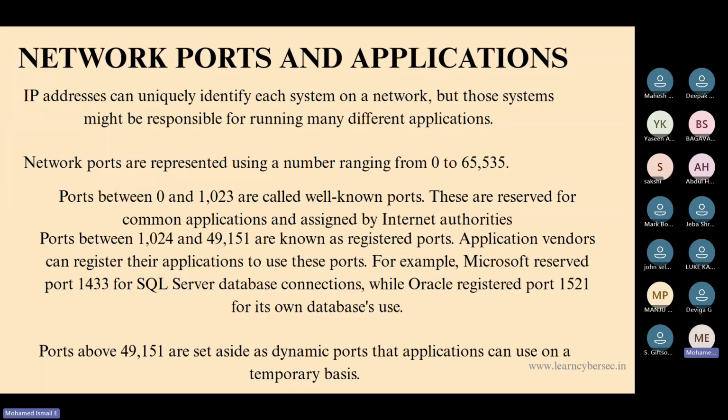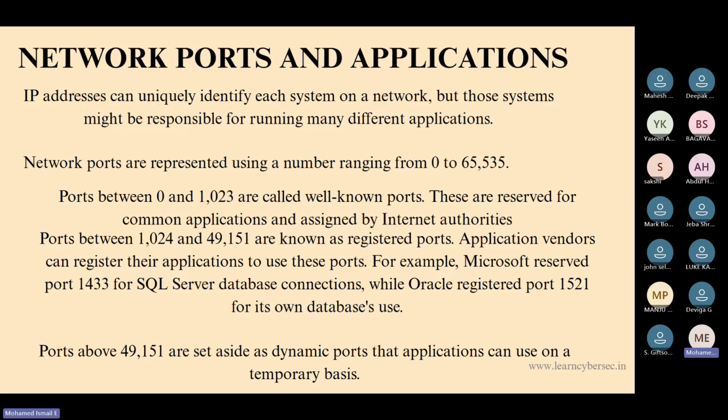So if there is a question where you are developing a project and you have assigned port number 999, can this be allowed? No. If you assign a port number within 1023, it cannot be used in your private applications because 0 to 1023 are well-known ports managed by internet authorities. Ports between 1024 and 49151 are known as registered ports. You can submit a registration application and obtain a particular port number if you like to register within this range.